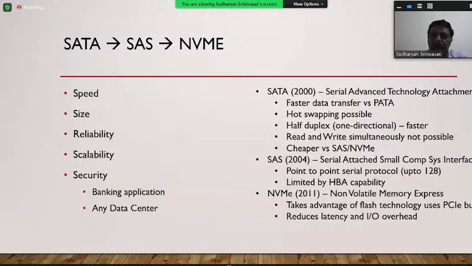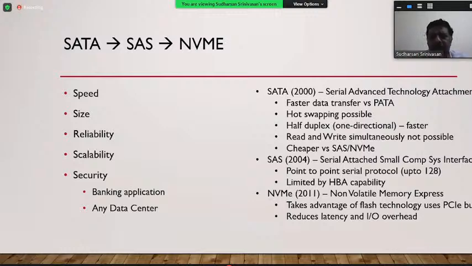That is the reason we moved from SATA to SAS to NVMe. As I said, SATA is single channel. SAS broke that by providing a point-to-point communication, but then it was limited by HBAs because HBAs can only translate so much. And with NVMe, you have 32 channels, and if I have more PCIe slots, I can put so many drives in parallel. So I can use all the 32 channels to talk to the drive, which means if I have multi-core, if the data is being pumped by the host, the NVMe drive will be able to accept all of them in parallel because the PCIe slots are used and I have multiple channels to communicate.